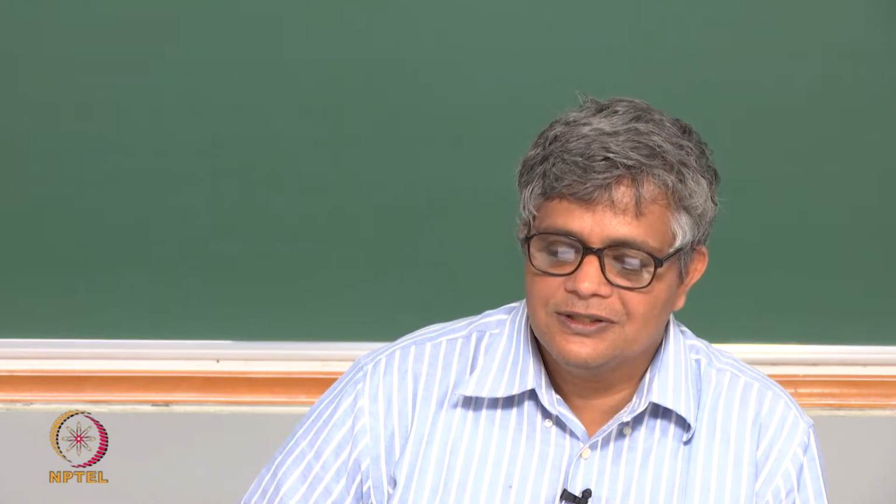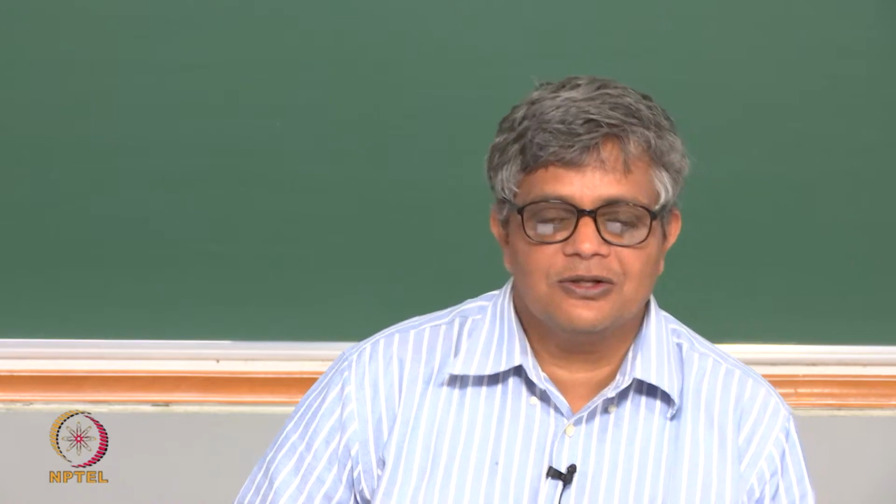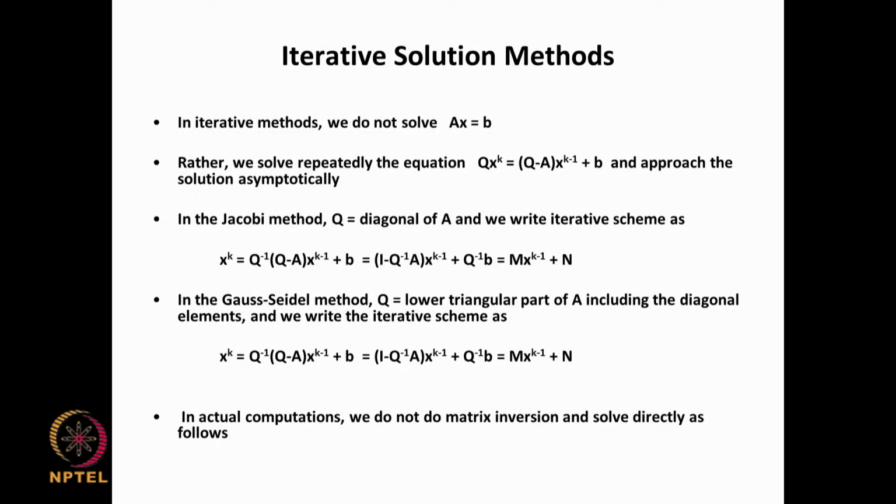Okay. So, we have seen that the solution of Ax equal to b or A phi equal to b is not a trivial thing for CFD type of problems, because given the computational resources at our disposal, we tend to have a large number of grid points, and a large number of grid points means a large system of equations to be solved. So, we need to be very careful in terms of what kind of methods we choose to solve this.